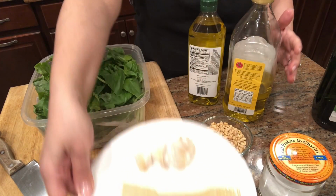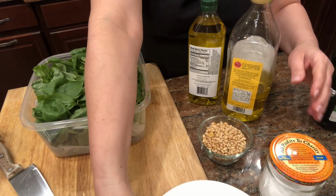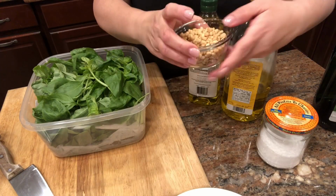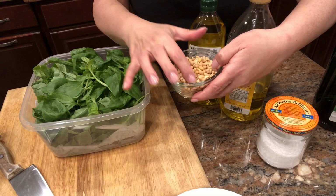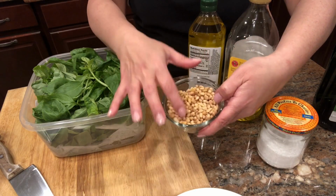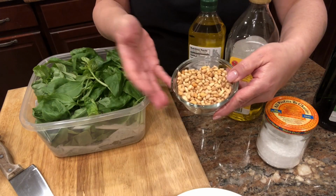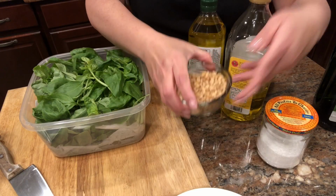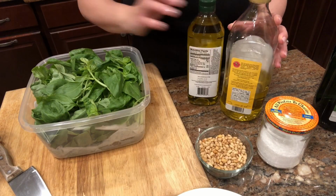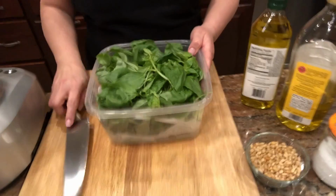We also have here some Parmesan Reggiano cheese, and we have some fresh garlic, salt, of course, and we have some pinoli nuts, also known as pine nuts. Now, this is part of a traditional pesto pasta, and you can definitely use that if you like, or any other kind of nuts that you may prefer, walnuts or even almonds. I don't use any nuts in my pesto, and that's just my personal preference, but you certainly can if you want to.